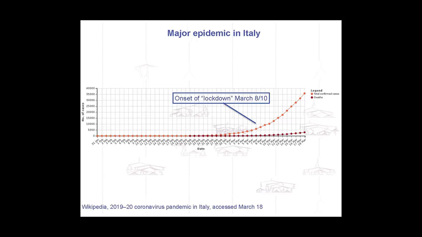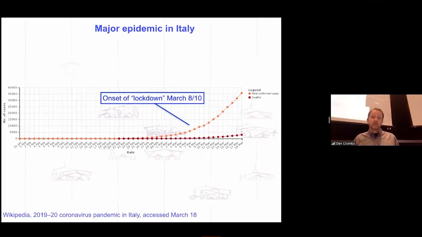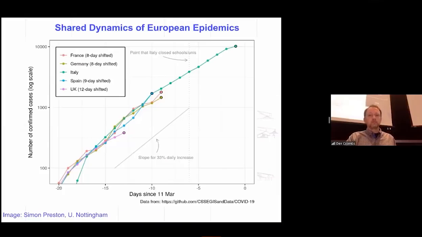I think we should be following Italy very closely to see if there'll be a slowdown in the exponential rise of cases. There were hints of that a couple of days ago, and then unfortunately the second derivative became positive again, and the cases started to climb faster again, as it were.